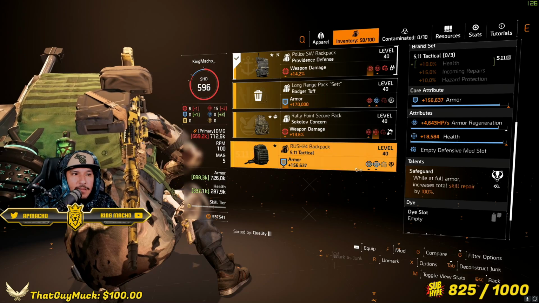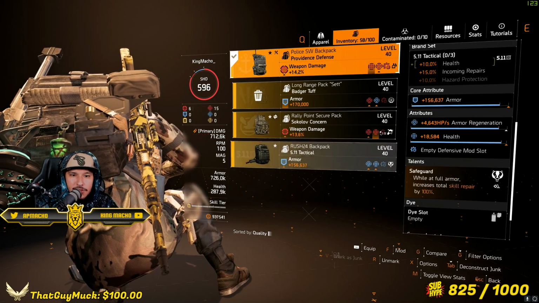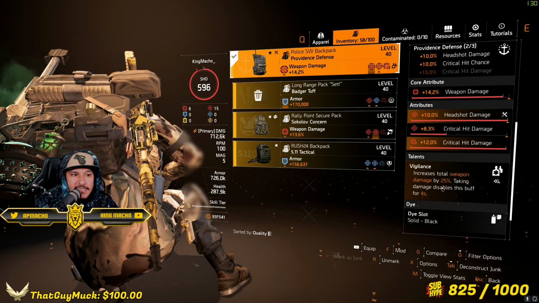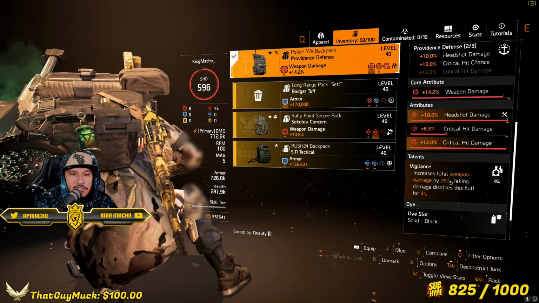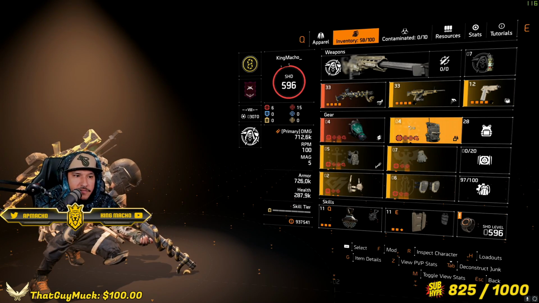For example, if you had a healer backpack with all reds everywhere, that would even help you. If you have these stats on that backpack, you could use it, okay? So don't limit yourself to using 2 Providence.